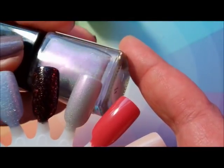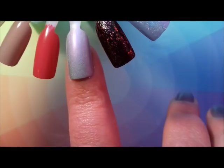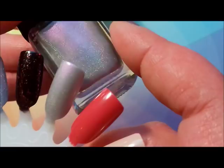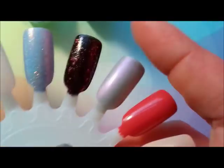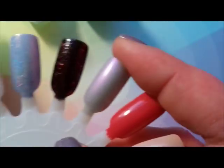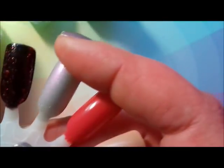So this is Wedding and Divorce, and I have mentioned that very recently I wore this polish for a wedding, and oh god, it's absolutely beautiful. So it's got the holographic, it looks very dainty. It's this kind of neutral grey silvery base packed with micro holographic glitters, but it's also got that beautiful purple glow. And yeah, I've said this before, I couldn't stop staring at my nails when I wore this. And that's Sacred from Ada's Nails.